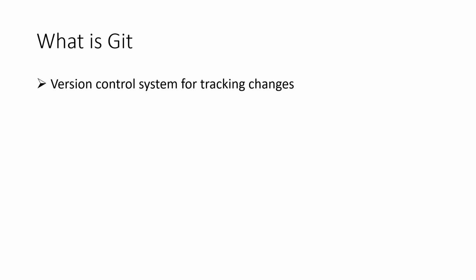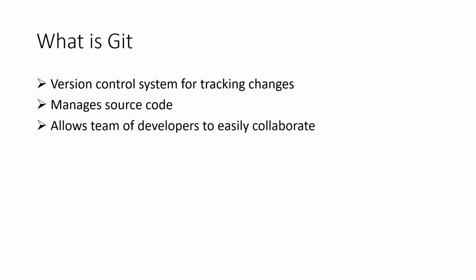Without it, we could have tons of copies, and there would be no way to manage the code base properly, especially if we have multiple people working on the same code base. We can manage our code and store it in a repo. There's always a backup on a Git server if our computer were to ever crash. Git gives us an easy way to collaborate. In a team of developers working on the same code base, a developer can easily collaborate by raising what's called a pull request and getting their code reviewed, adding comments, and so on.